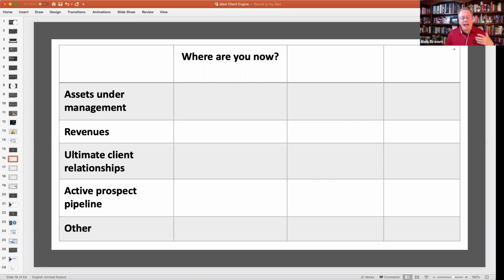And when I help my clients work through this process, in fact, if you have a piece of paper available, you may want to grab it. You can do this exercise while I'm running through it on the screen, because I want you to start thinking about where you want your business to go, measuring the things that matter most. A lot of advisors only look at things like AUM or revenue.